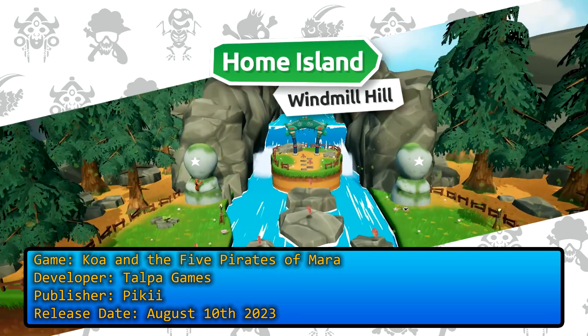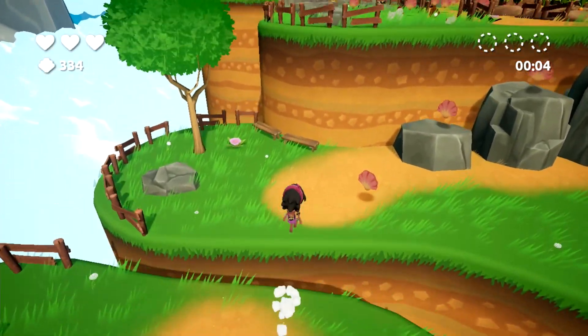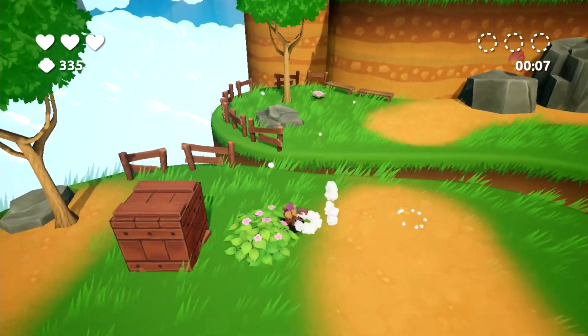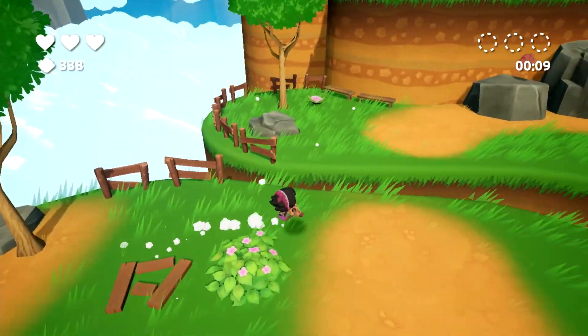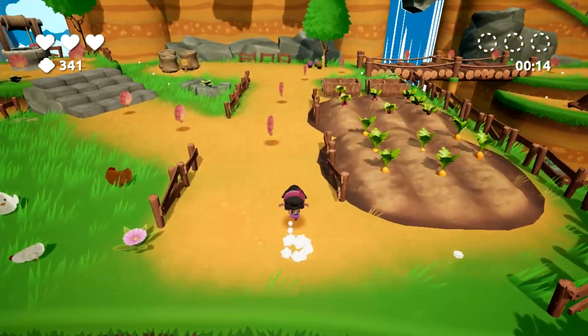Absolutely amazing game, so happy it's come out. And then we have one from Play Asia — this is a 3D platformer called COA. I don't remember the full English name of it, something about pirates. It's available on all systems digitally these days, but there was a physical release over in Asia, so I got it from Play Asia. It does have the English language in it. It's fun, it's colourful — just cool to have a physical version of that.